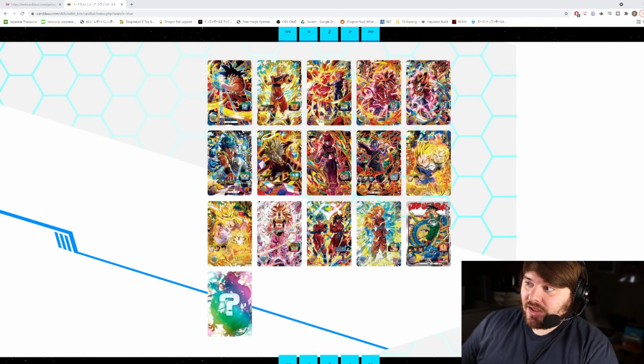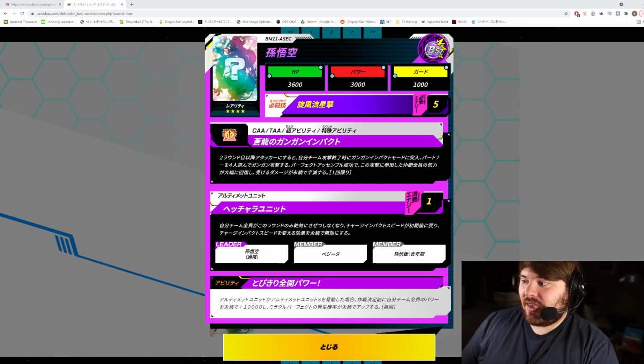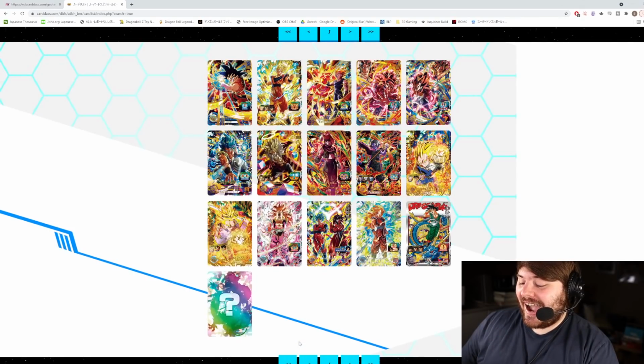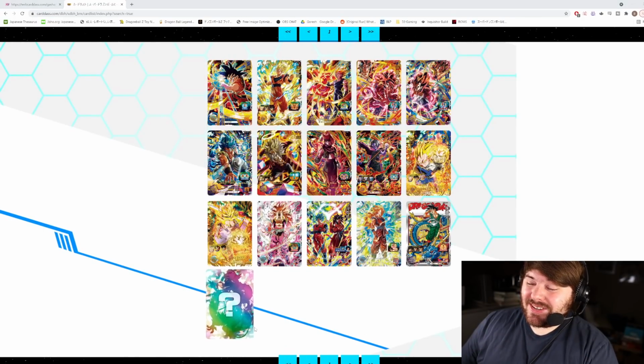And from what I've heard, this is by far the hardest card to pull ever in the history of this game. So they're starting to really appeal to the collectors of this game, putting in these super, super difficult to pull cards. So I don't expect myself to be able to pull this in this video, but if we can get one secret rare in this video, I will definitely be content with that.